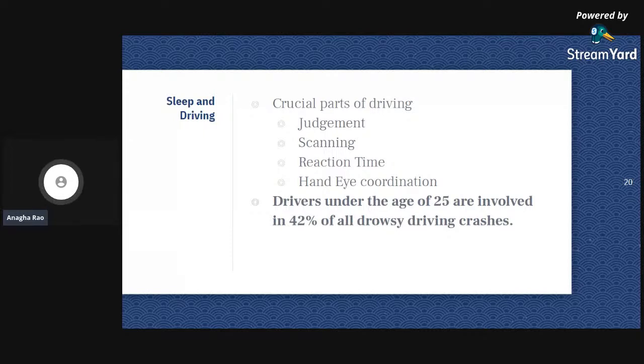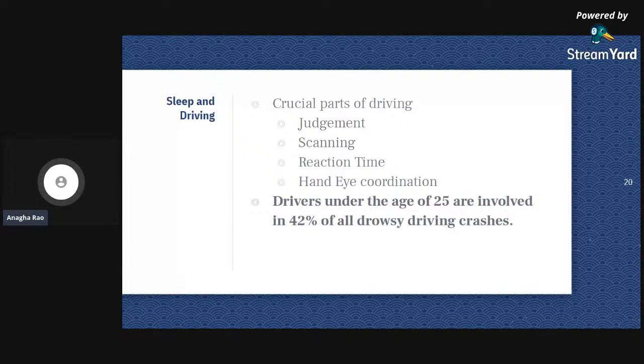This is just because that's what sleep does to your brain. Sleep deprivation is actually equivalent to having a blood alcohol content of 0.05. So that's the legal limit in some states. So it's important that when you're drowsy or sleepy, don't drive and don't tell your parents to drive, because driving while drowsy can cause all sorts of adverse effects, even death.